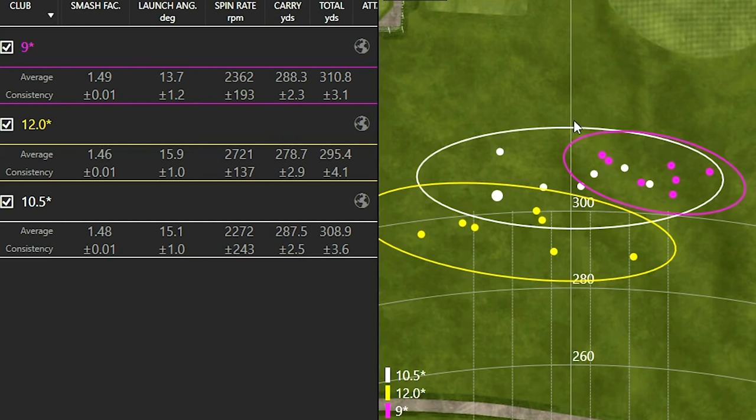And that's to do with the fact that the 9-degree driver was pushed over to the right a little bit more. When the ball fades or slices, it's going to spin more. So if you're leaving that face angle a little bit more open, the ball essentially is going to cut across the club face, and it's going to cause more backspin. And that's why we noticed a little bit more spin with the 9-degree versus the 10.5.